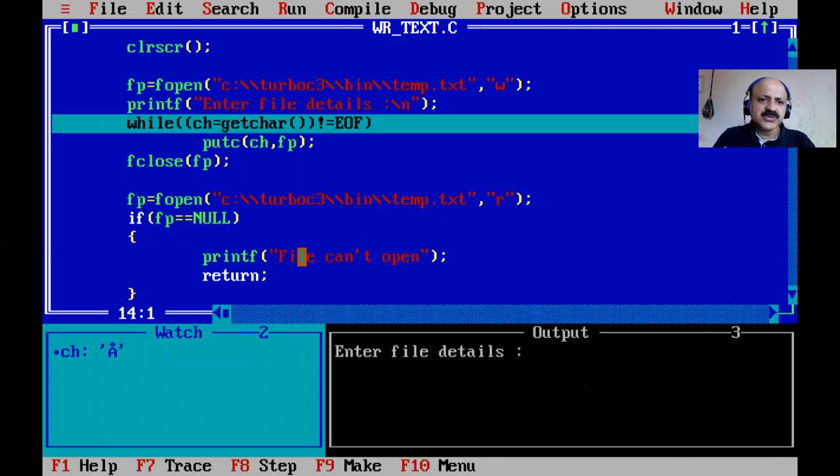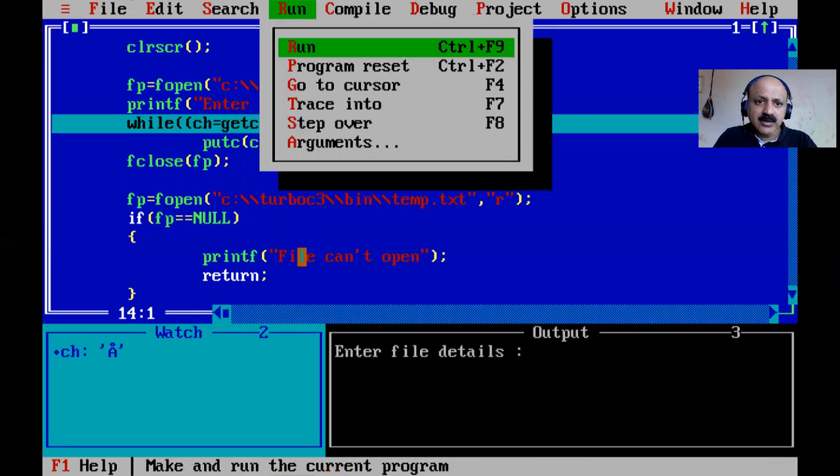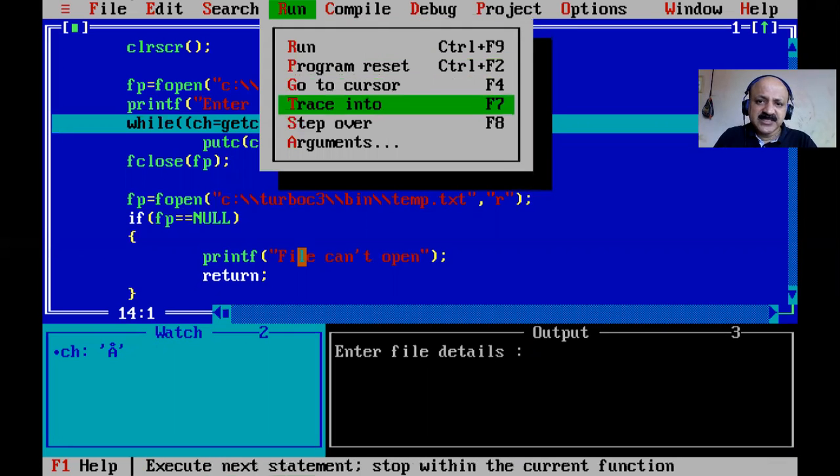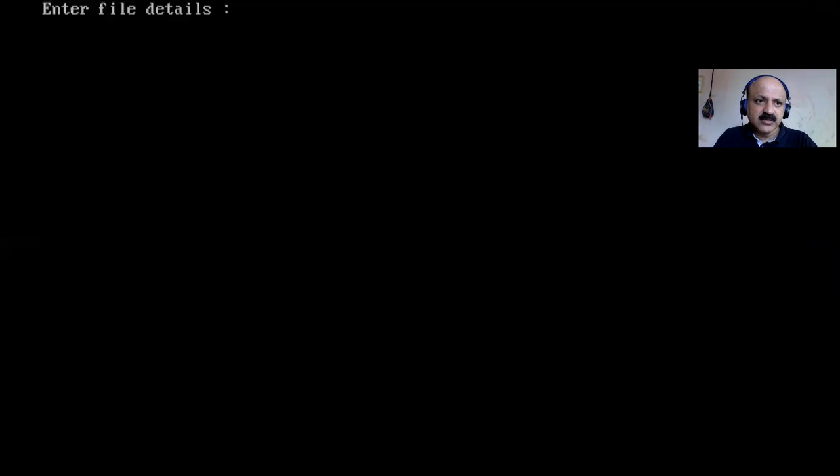Now I press Ctrl+F9. So all of this starts here. Let us take, I press Alt R, and here Trace into, the F7 function key. So I press F7. Here we can say that we are students. Only one line I write, and Ctrl+Z.